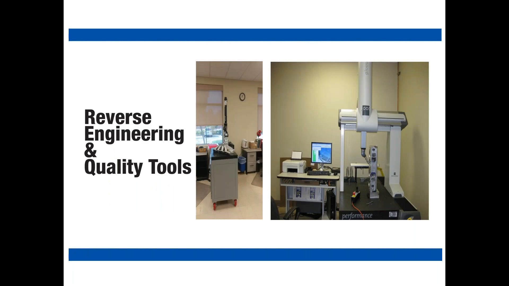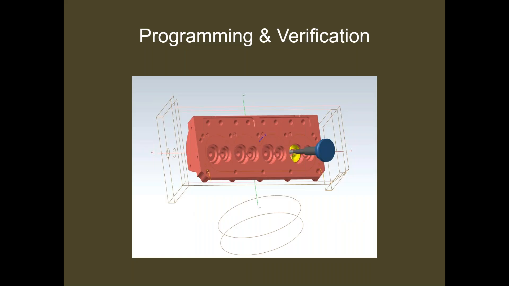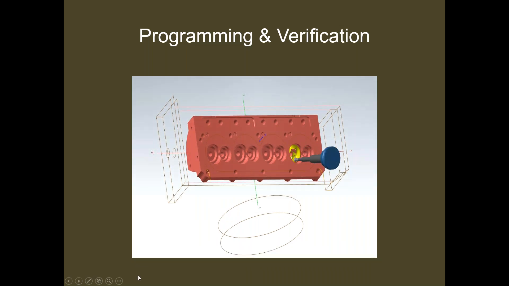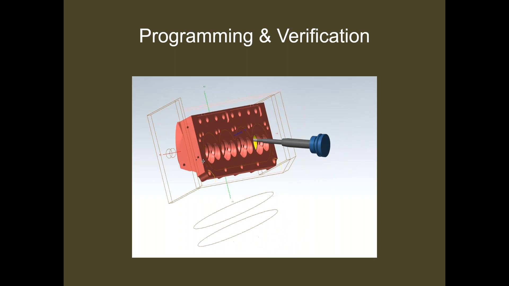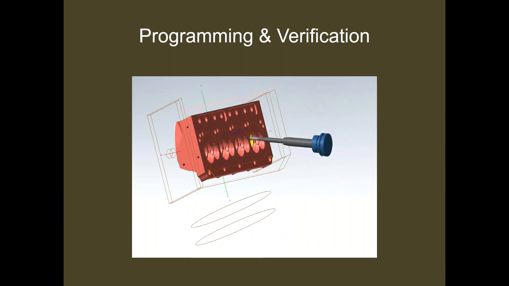After approval, we order castings generated from our design concepts and begin machining operations to create physical parts for mock-ups and real-world tests. Upon completion, all parts are verified in our mock-up facility — wipe patterns, push rod clearances, piston to valve, and more are checked on the block confirming what was seen virtually. We use both an RA-7 roamer arm and gantry CMM to reverse engineer, verify new product development, and ensure in-process quality. New product development is CMM'd to the hundred-thousandth to ensure accurate machine features, and more complex components are scanned on our RA-7 to the thousandth. Thank you very much for your time today — I'm now going to pass it off to Chris Paul to go over our manufacturing steps and quality steps throughout that process.